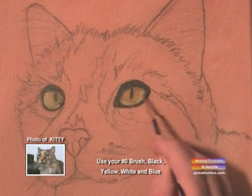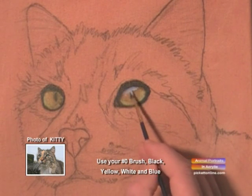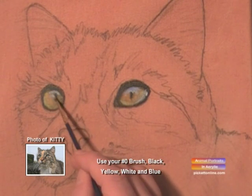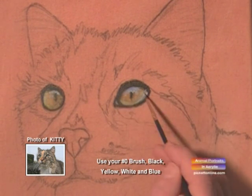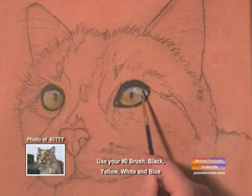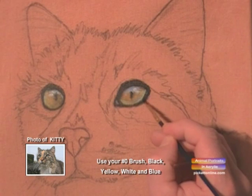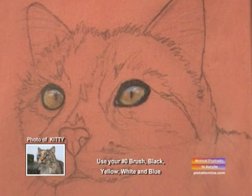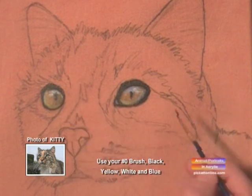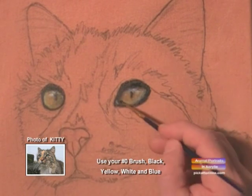We're going to get some blue and white, and we're going to put in her lens, and we're going to put the reflection of the sky into her eyes. It's kind of like building a landscape within the eyes, because with the blue and the white, it's like the sky, and then the green down below is like grass.